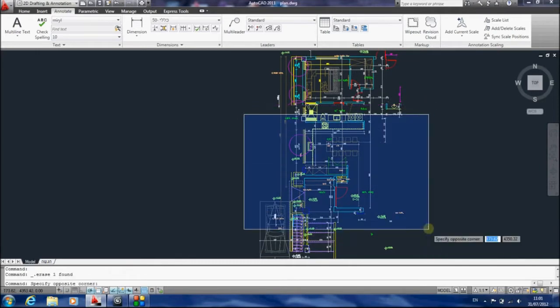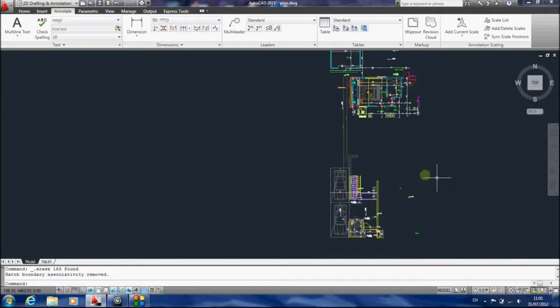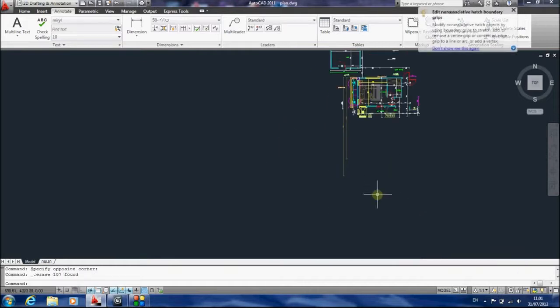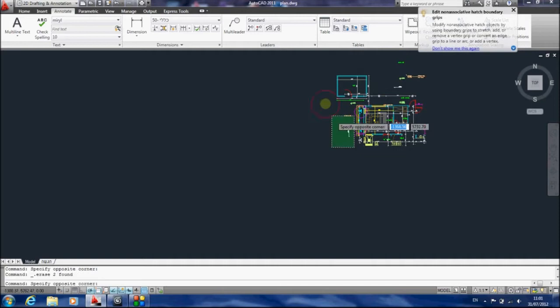Now I'll delete everything beneath the line, all the dimensions, all the rooms we don't need.